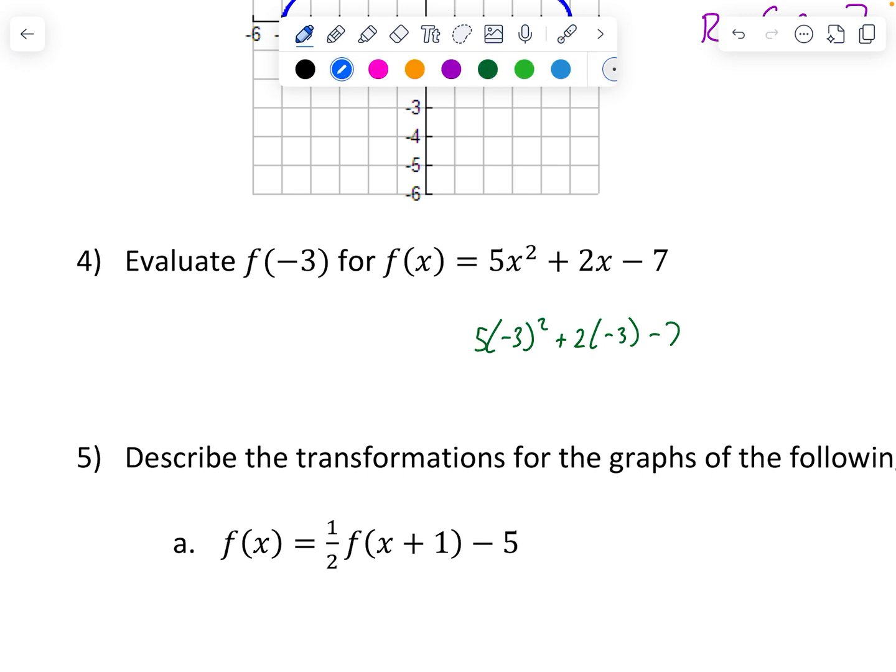Sometimes students put too much trust in their calculator, and they type it wrong, and then therefore get the wrong answer. They type what they think they're supposed to do, but they actually mistype it, and the calculator does what they typed, which is not what the student intended. So this is 45 minus 6 minus 7, which looks like it's going to be 32. Okay, so that's just knowing what evaluating f of negative 3 means.